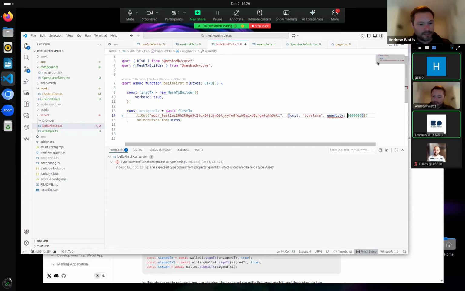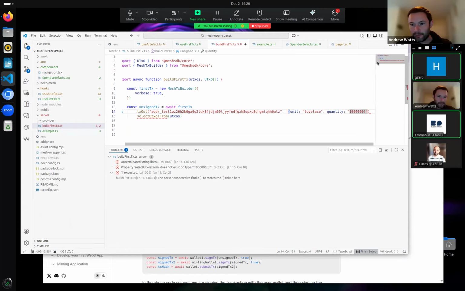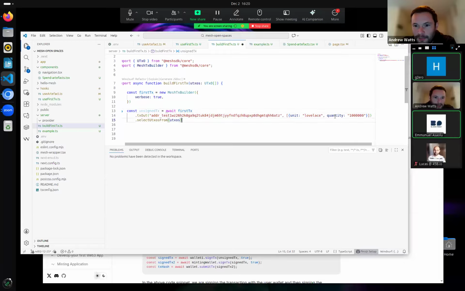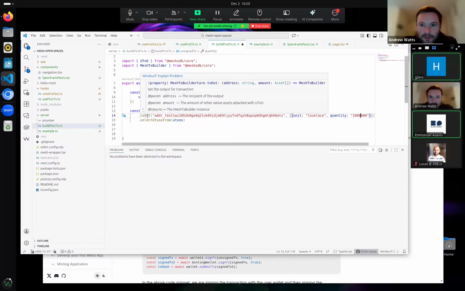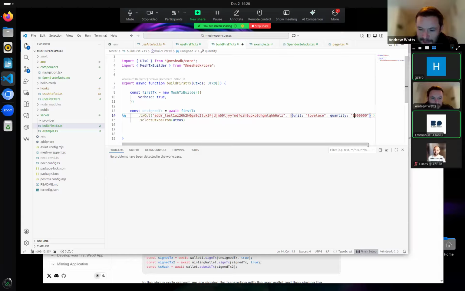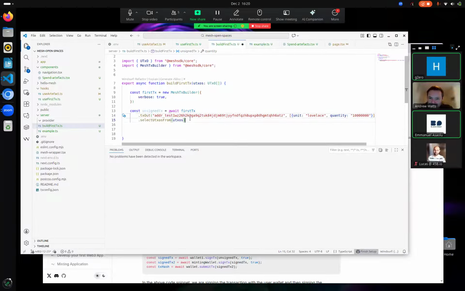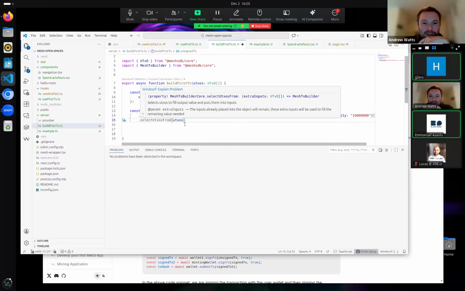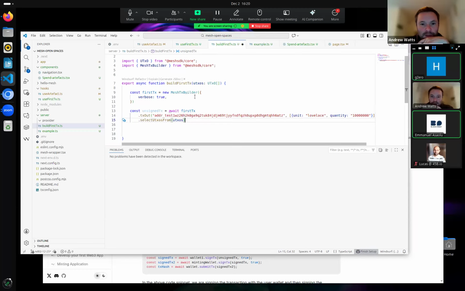Okay, it doesn't take an integer. That also needs to be a string. Okay. So quantity, obviously, with Lovelace, one ADA is 1 million Lovelace. So there we go. So that's where we're going to be sending. Let's send 10. Come on, I'm being a bit tight there. We'll send 10. So we've specified where we're sending it. Mesh is going to choose the UTXO of the user's wallet to spend.